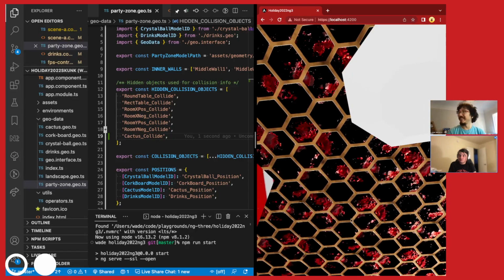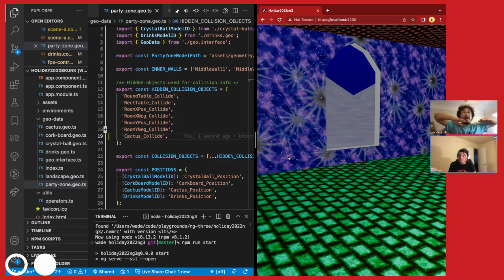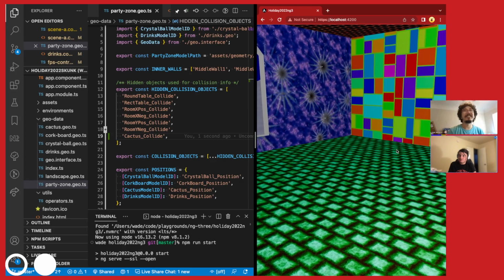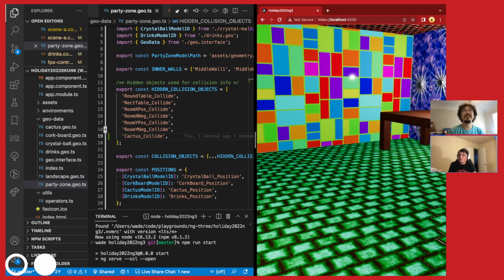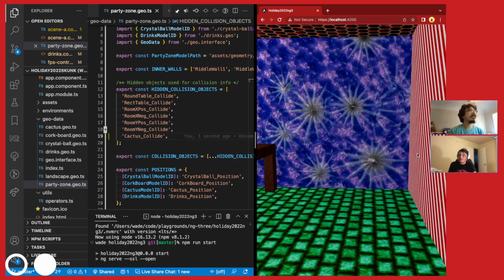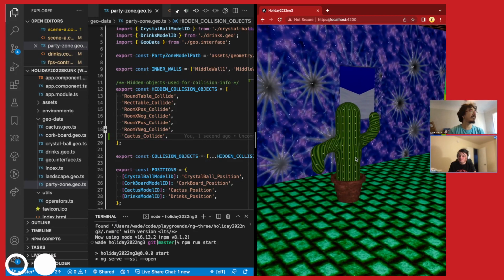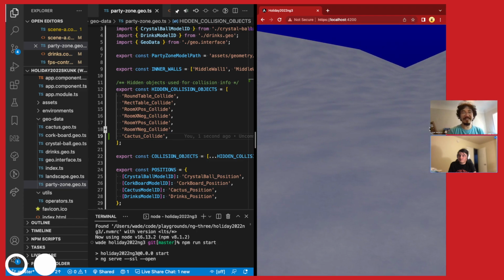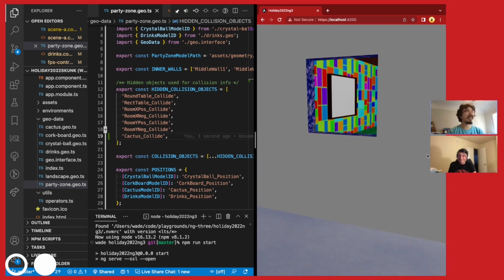Ooh. Okay. Uh-oh. Oh no, there's not supposed to be anything over there. I'm in the wrong part of the room. Okay. Oh no. The cactus was the exploit the whole time to get out of bounds.